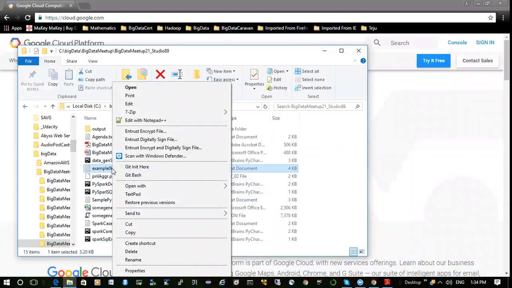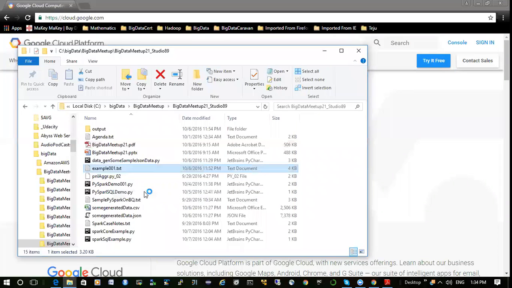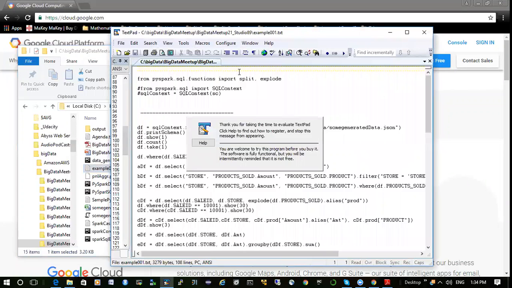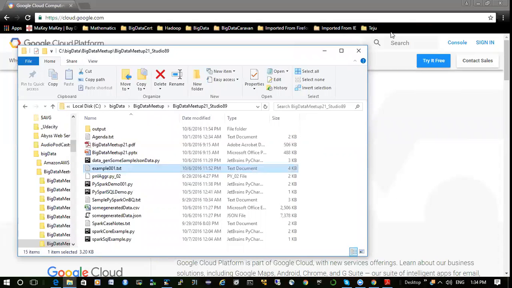I will try to run this in two different ways. One way is to run it as a REPL, like how Mohammed ran. REPL is read, evaluate, process loop. What it means is, you get a prompt and you can run code line after line, and it's more interactive. That's one way. Another way is you can put all of your code in a file and then run it at once.